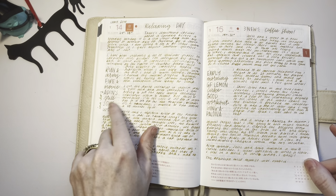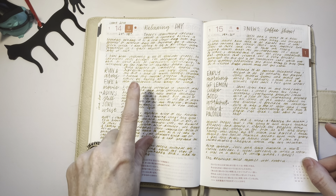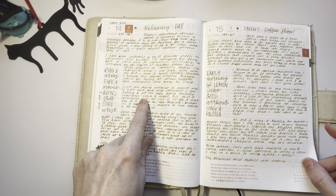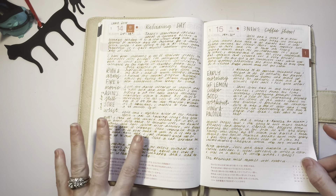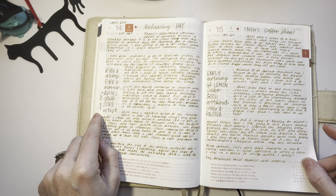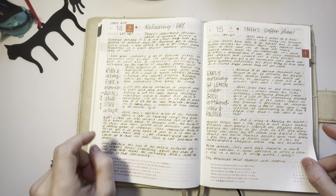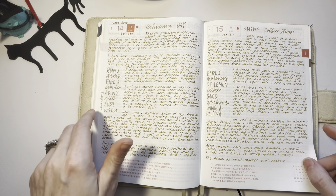I ended up labeling this page. As I was writing it, the Lamy 2000 was inked up with Van Diemen's Tiger Snake, and I used Enoho for the accent. They were such a close match that I thought I'd go ahead and label it so that when I look back, I know these are actually two different inks.